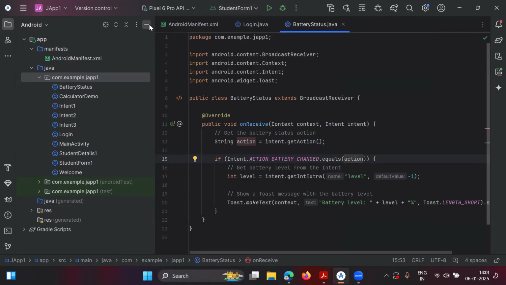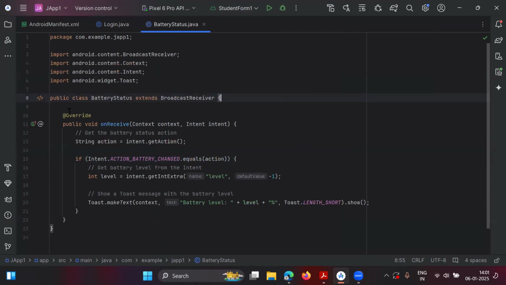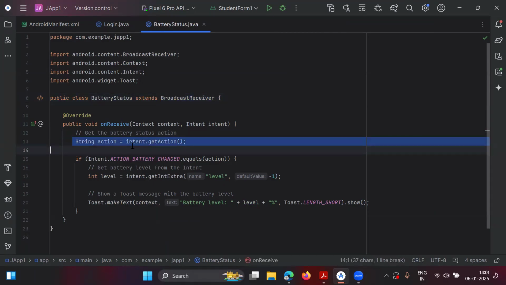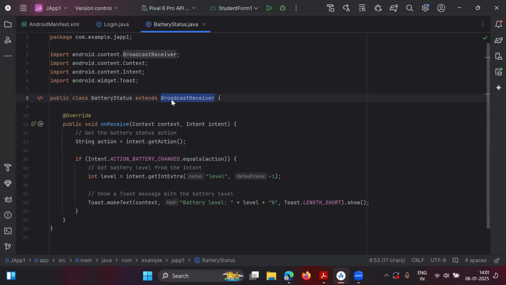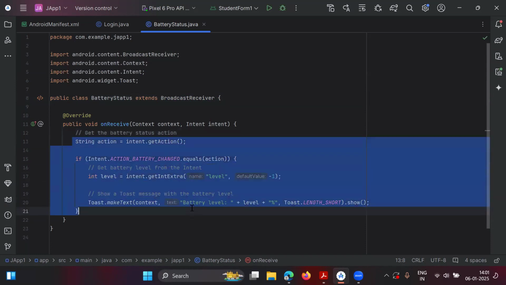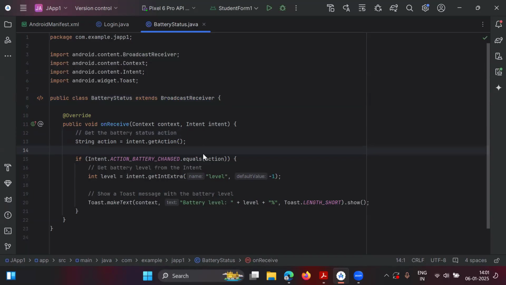Now let's understand how the broadcast receiver works. You can see that I have created one class, BatteryStatus, which extends BroadcastReceiver. What I am doing over here is, whenever someone calls this broadcast receiver, whenever the broadcast reception is on and someone can receive it, what should I do? That task you need to mention over here. This is a broadcast receiver, so the question is: do I need to have a message for it? Can my application have a message for it?